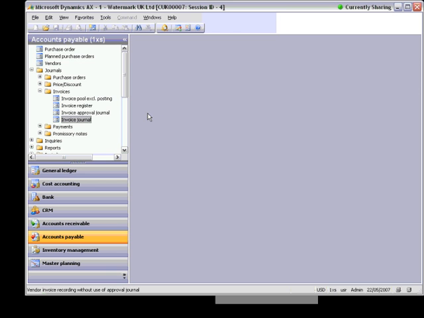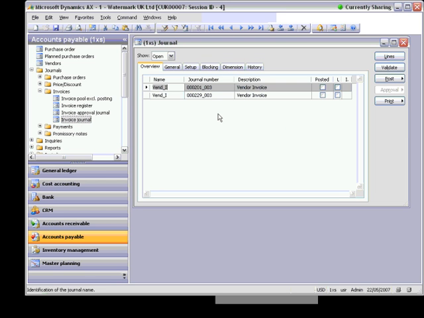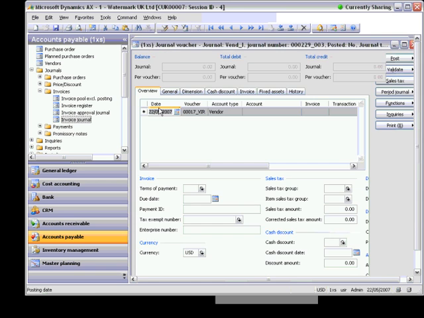Now I will talk about invoice journal, about one invoice journal. So the employee can directly open the form, create a new journal, button client, enter date, enter account type vendor, vendor account, invoice number, transaction text, credit, offset account, and offset.